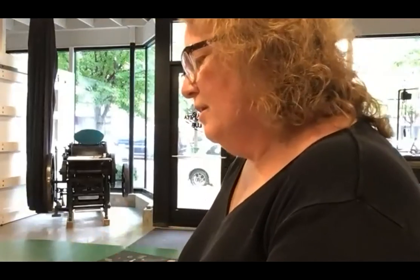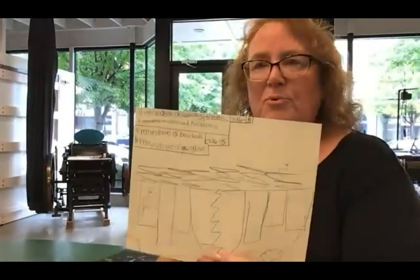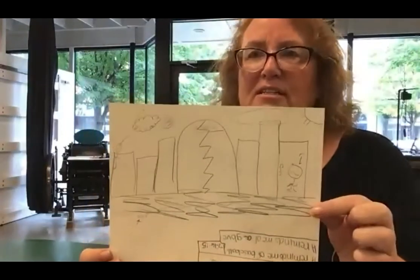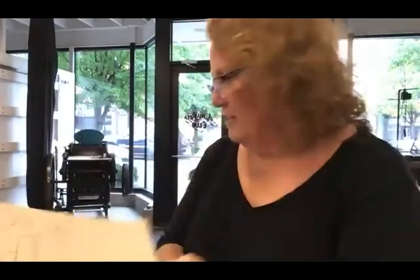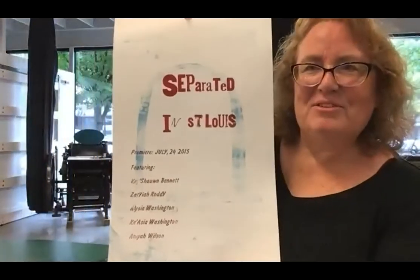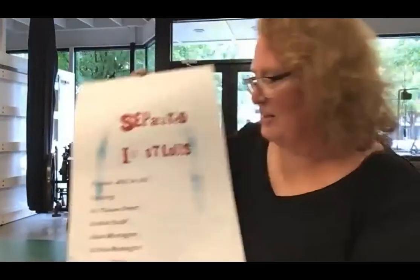Another program that we did that was really done by the community was Shakespeare Festival of St. Louis had a play right outside our door. So we had an educational program with our friend Palma, and she taught theater, and the students wrote their own play, and we supported them by printing materials to accompany and promote their play. So this is the arch with a big fissure under it. The theme that year was separated in St. Louis. So we helped them set some type. And those are the names of all the students that are in the play.